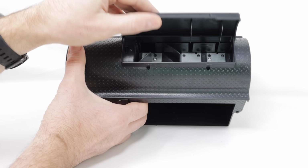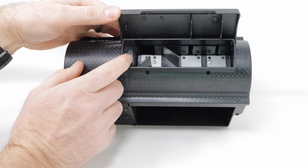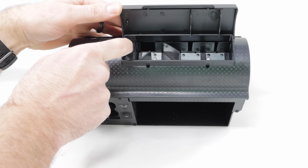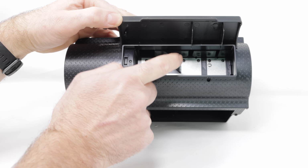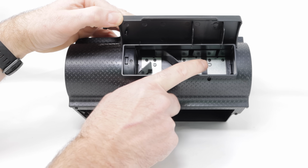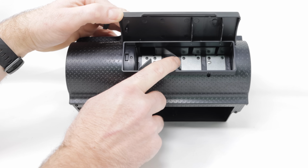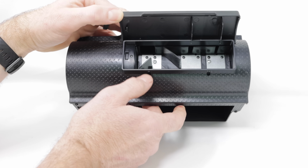To see that, we'll pull up the lid. This is a safety lid. There's a switch right here. It won't turn on when the lid's open, but with this plastic piece right here, it'll push down the switch and activate it. There's the metal pads. The mouse will enter, go around this wall to a second wall, trying to get the bait on the end. When it touches multiple metal pads, it receives a lethal shock, and after that sequence, it will turn around, drop down, and reset for the next mouse.